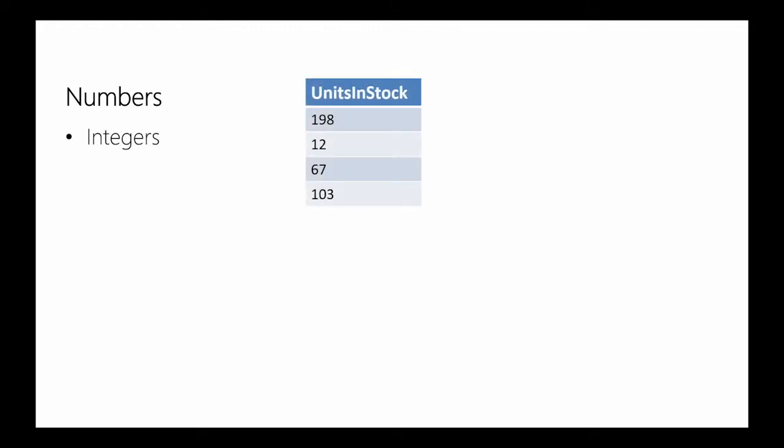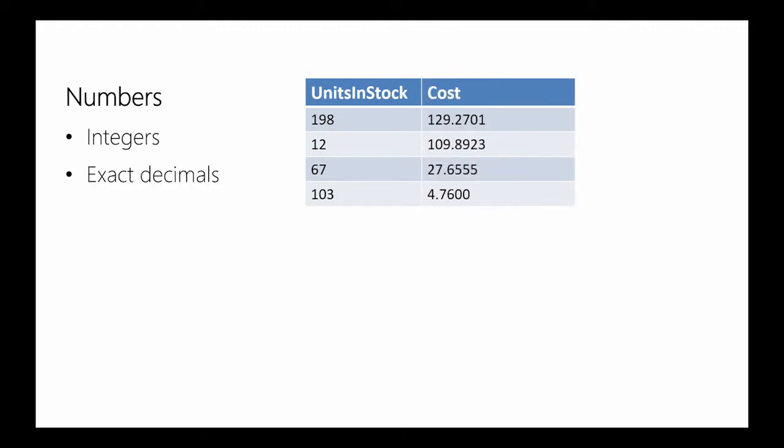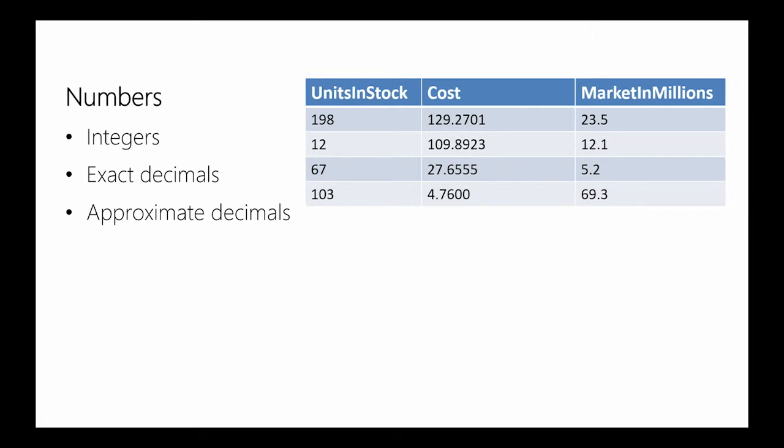And as well as strings, we can store numbers. So some of the numbers we've seen, you can store integers, whole numbers in other words, and there are different sizes of integer. You can specify a tiny int, a small int, a large int. Don't worry too much about the details of the specific size limits, but you can be efficient in your storage by specifying the maximum size of integer you want to store. But you also want to plan ahead. You want to think about what the largest number you might need to store is. We can store exact decimals, precise decimals to a specific precision and scale. And we can also store approximate decimals, so floating point decimals, where you might get the odd rounding error depending on how you calculate that. So you've got this option for storing these different types of numbers.